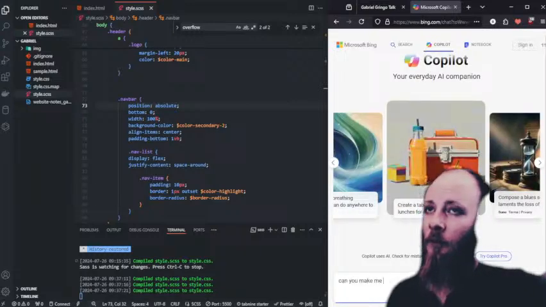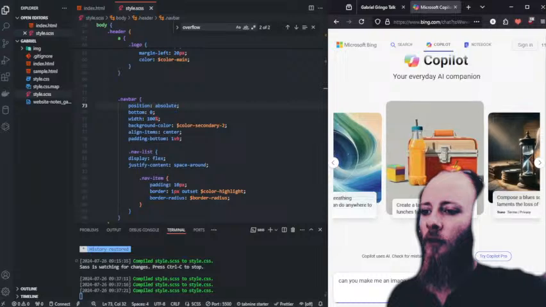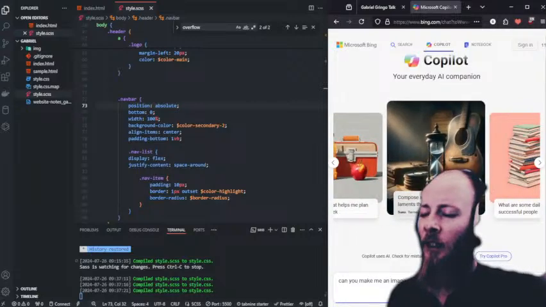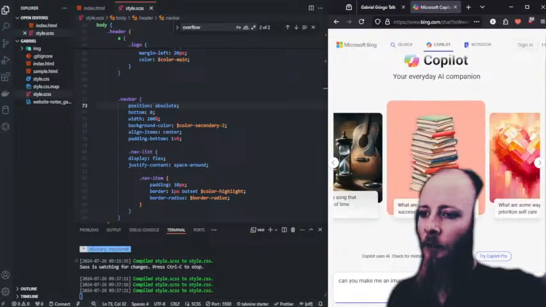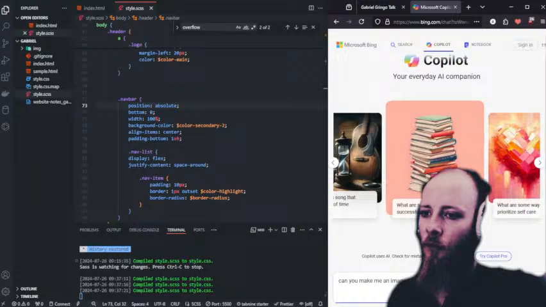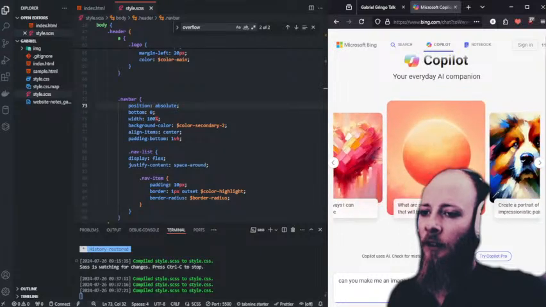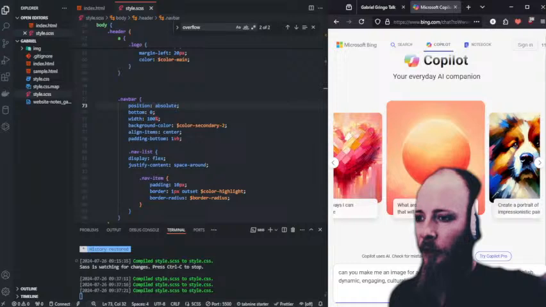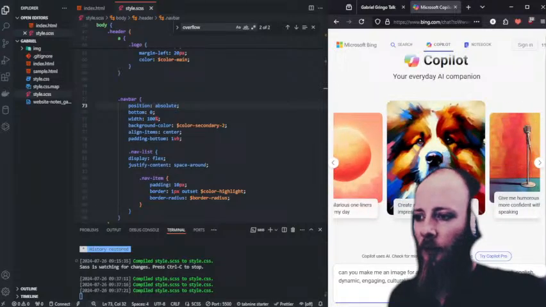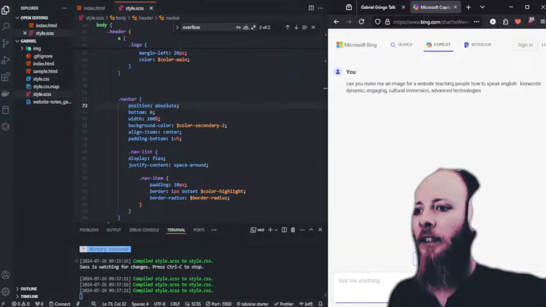Can you make me an image of, let's say, image for a website teaching Brazilian, or teaching people how to speak English, keywords, and then I'm just going to include the keywords here. Oops, I didn't even, what I was going to say. Keywords, boom, let's see what it does.